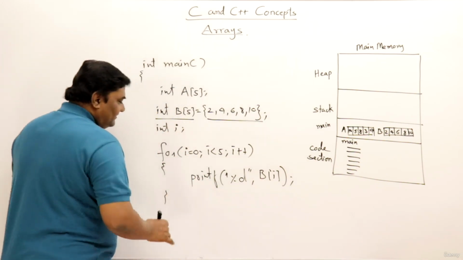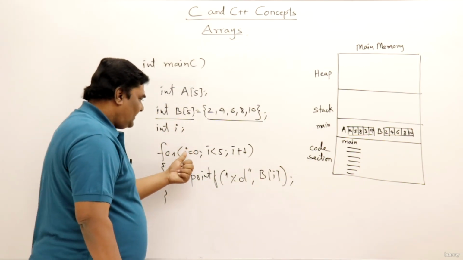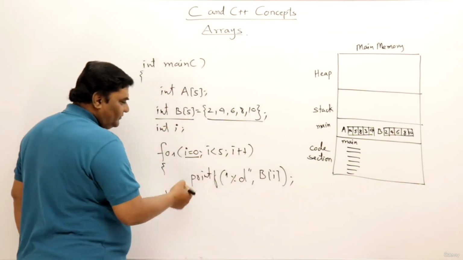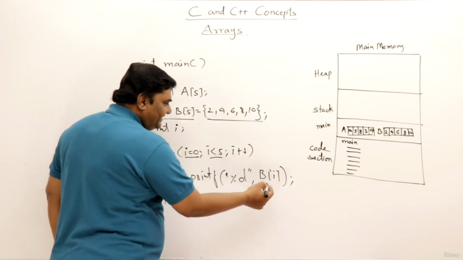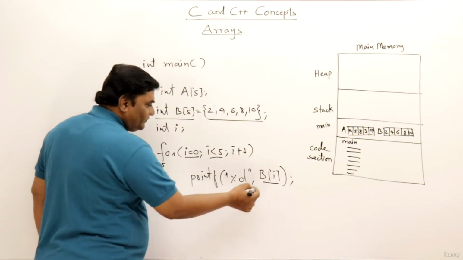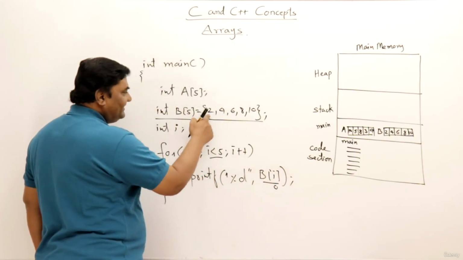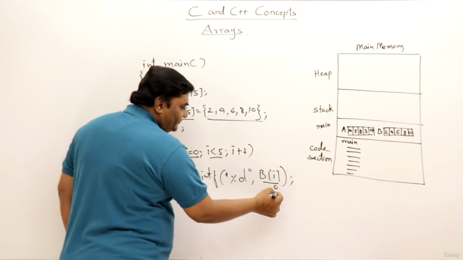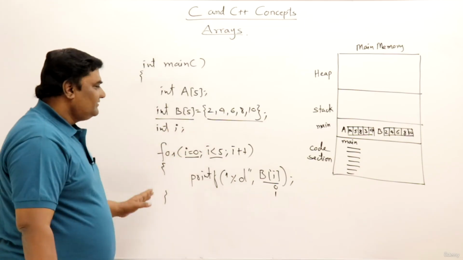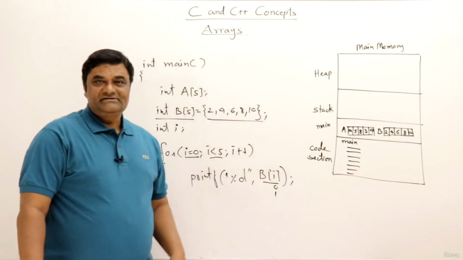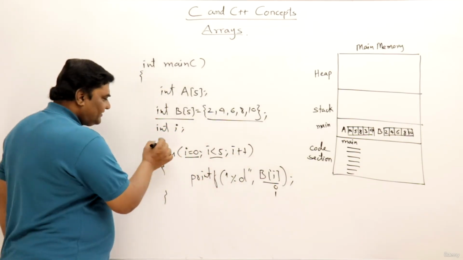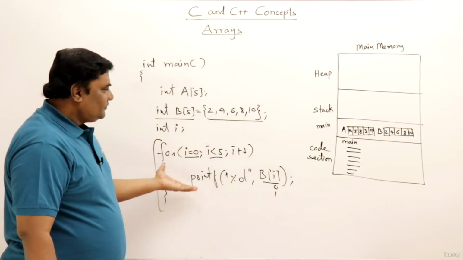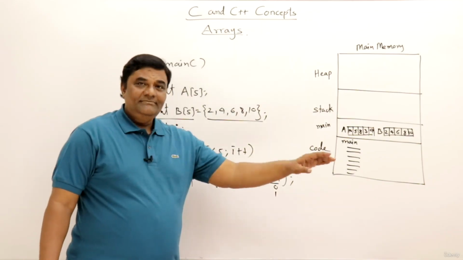Here you must be familiar with the for loop. So I assign 0, i less than 5, i plus plus. Initially i will be 0, then it checks that i is less than 5, then it will print b[0]. So the element 2 will be printed. The next time i plus plus, i becomes 1, 1 is less than 5, so it will print b[1], and so on up to b[4], it will print all the elements. So a for loop is used for scanning through the list of elements in an array. More frequently we use a for loop for accessing all the elements of an array.